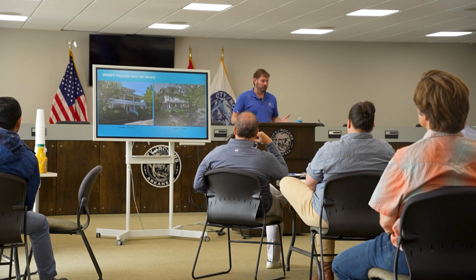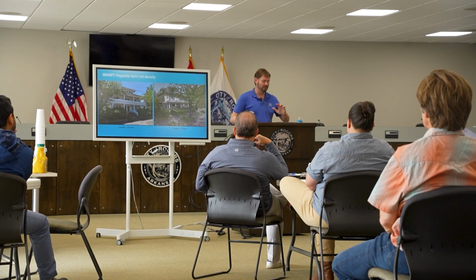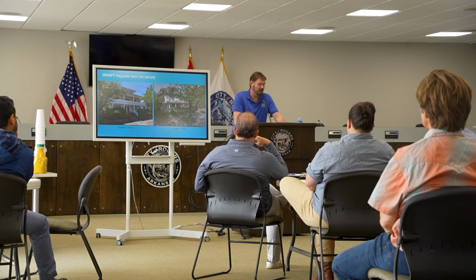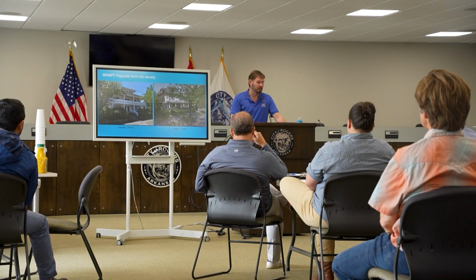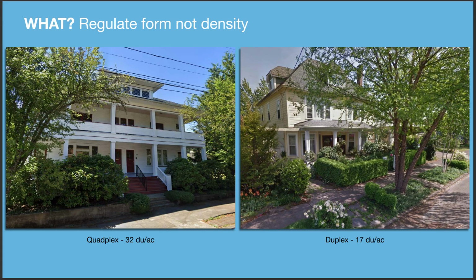So here are some examples. These are in my neighborhood, not here again, but historic buildings in my neighborhood that have always been 2 units and 4 units. And these are mixed with single-family homes. But just to point out that 32 units per acre, that 4-unit apartment building, it's not really that dense, particularly as apartments and condos get smaller. The other one on your right, the duplex, is 17 units per acre, and that's pretty close to looking like a big house. It meets the setbacks, and it has a porch just like the surrounding homes.